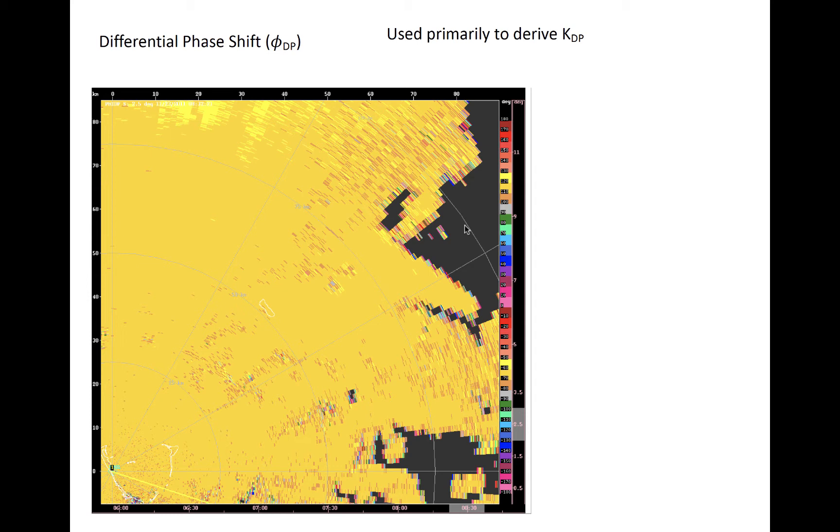The differential phase shift, or PHYDP, is related to the difference in the phase shift between successive pulses between the horizontal and vertical polarizations. The difference between phase shifts in a single polarization are dominated by the radial velocity of the hydrometeors in a volume, as we saw before. However, the difference between the phase shifts in different polarizations, if available, can tell us information about the absorption of the transmitted signal. Therefore, this variable may be useful for estimating the attenuation experienced by a radar beam, especially at X and C band. PHYDP at one range is dependent upon its values at ranges closer to the radar as well, so you'll often see its value change relatively smoothly as a function of range. In this case, PHYDP doesn't really change all that much, although it does tend to change a little bit at far ranges up here in the top left.